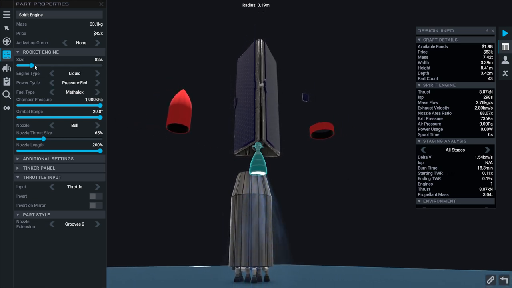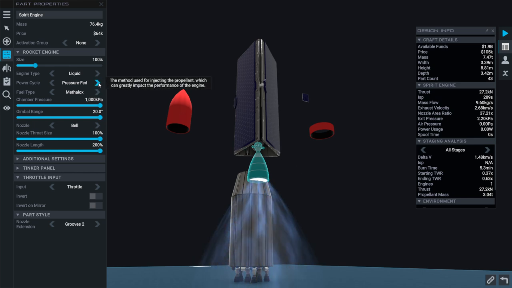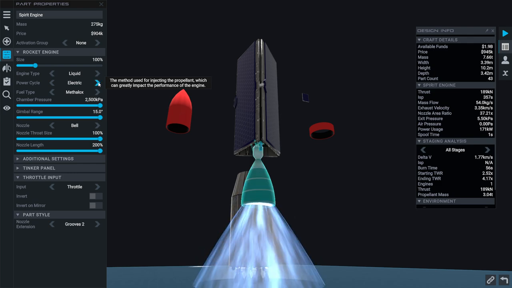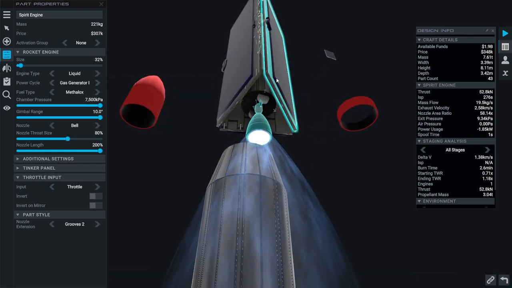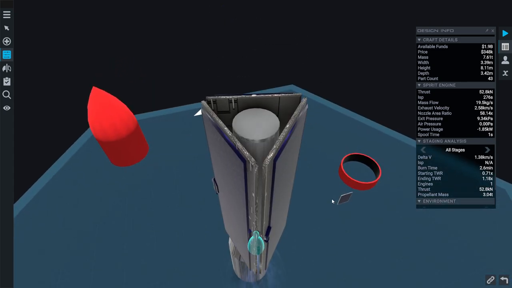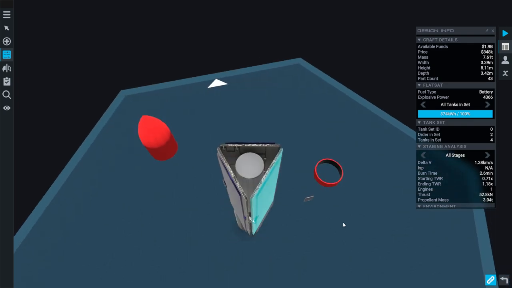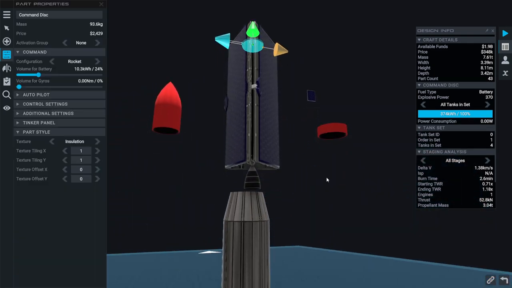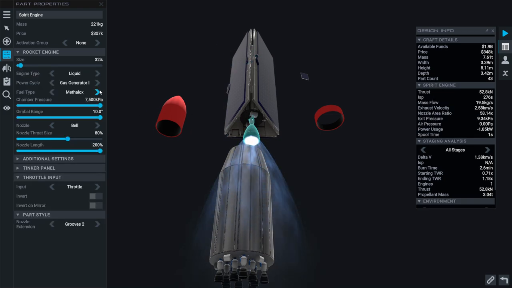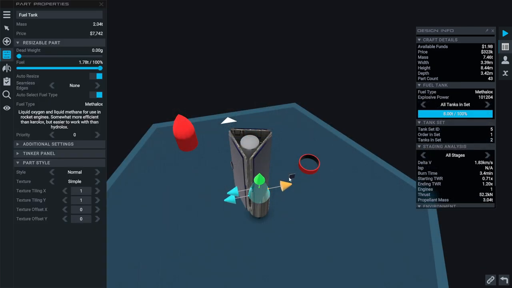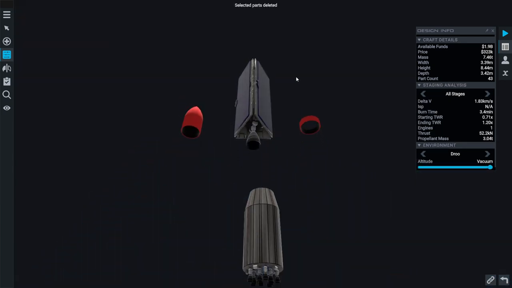That's still too long a burn time. I don't think we can swing pressure fed with this. I think we need to go a little bit more expensive here. I don't suppose these solar panels will give us power along the way up, will they? It says 374 kilowatt hours. Could we use that or not? Should we make this an electrical one or not? I think electric will be much more efficient. I don't think we're going to need more power for the time being.